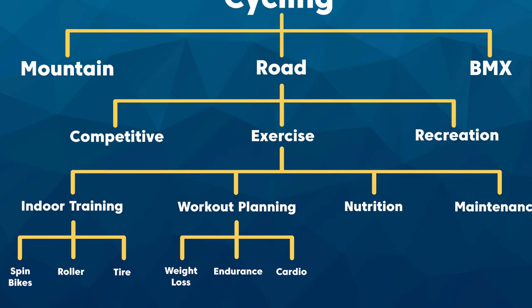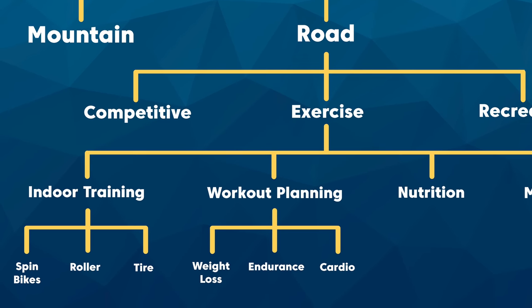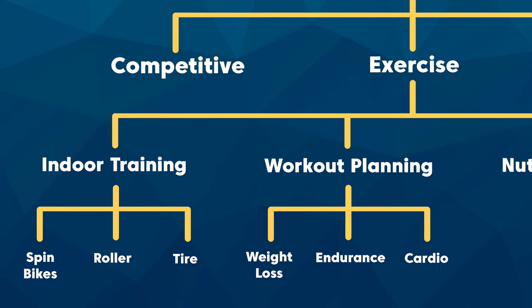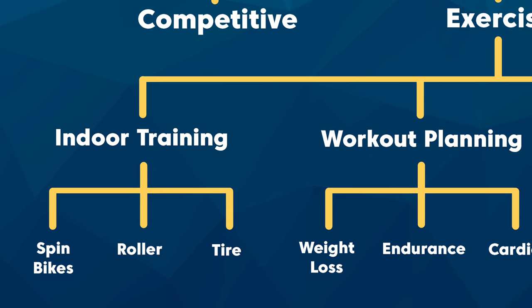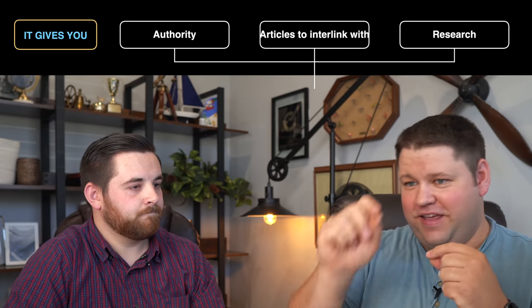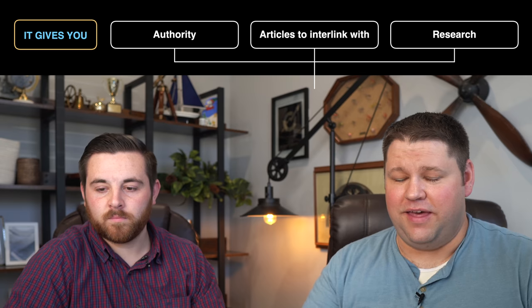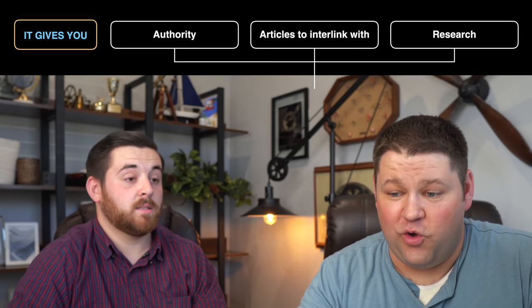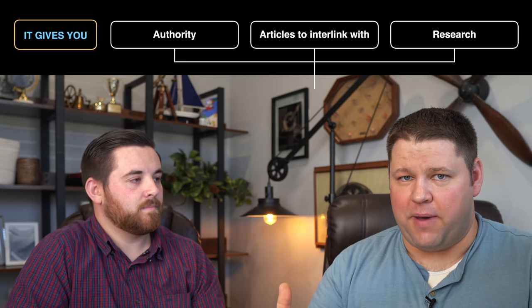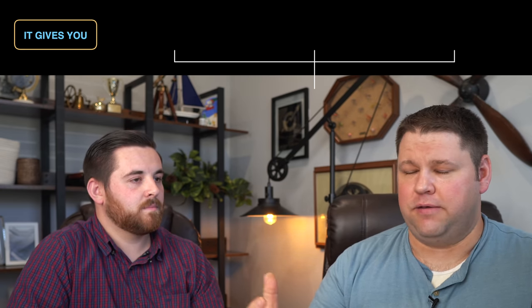The plan is: at the very beginning, we're going to pick three specific categories or even subcategories. So if I'm doing road bike fitness and I'm moving to indoor training, maybe I even pick the subcategory of spin bikes. And I'm going to come up with 10 topics to write about. So I pick three categories or subcategories and choose 10 topics under each one. That gives us authority in that one topic, gives us articles to interlink with, and helps a ton with research. When you write 10 articles in a row on a very similar topic, by the time you've written three, the other seven are easy.